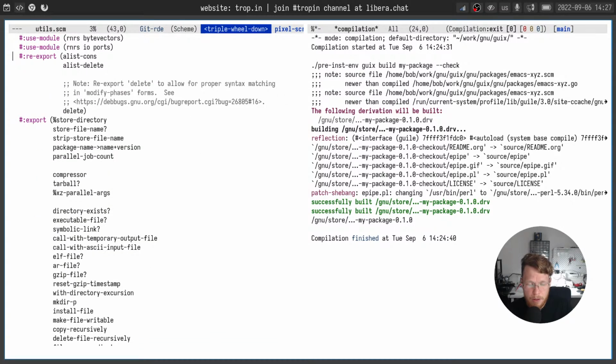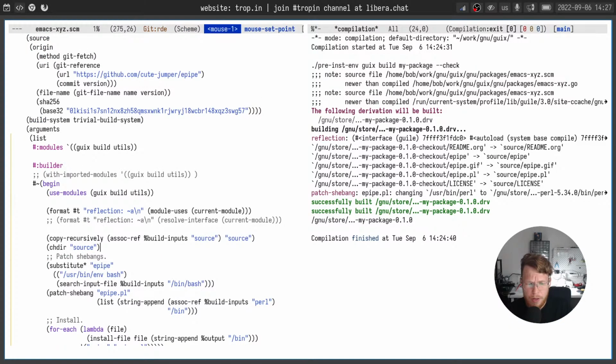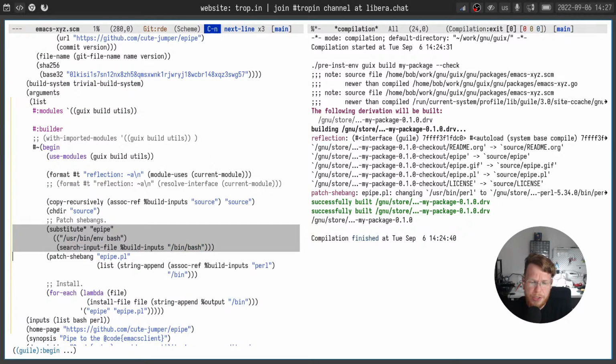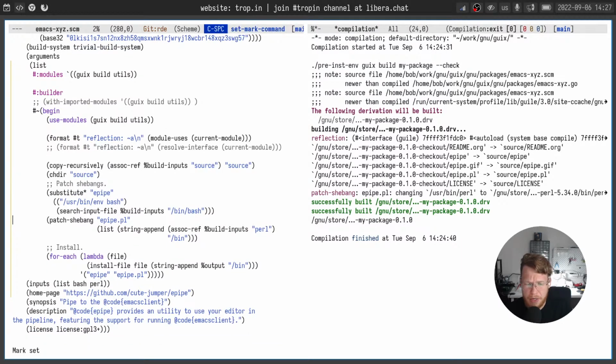For example, you can create directory with make dir, change directory with change dir, copy all the files using copy recursively function, update the file content, changing some hard-coded values to the paths in the store using substitute and patch functions, and install files to the output directory with install file and a few scheme constructions like for each and string append.